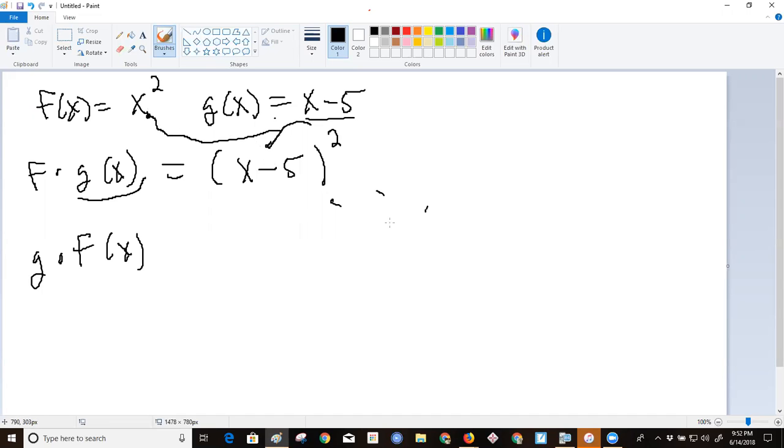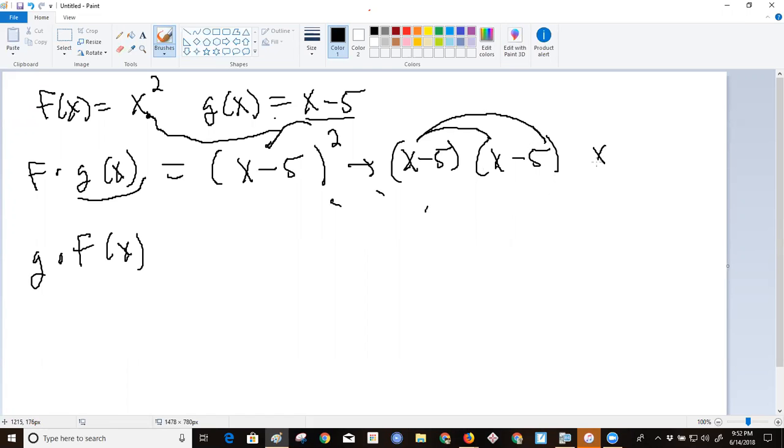Now, there's nothing wrong with leaving the answer like this, and it looks like you do an online homework, and I'm sure they'll take that. In case they want you to clean it up a little bit, remember that x minus 5 squared means x minus 5 times x minus 5. So we have to do the distributive property to clean this up. I'm going to distribute the x's through.